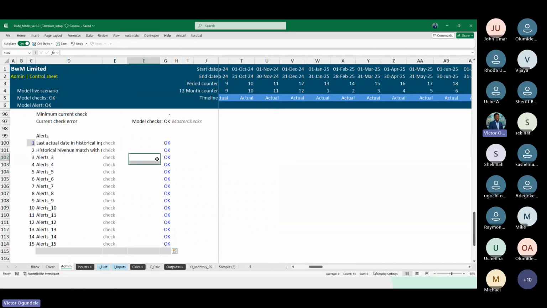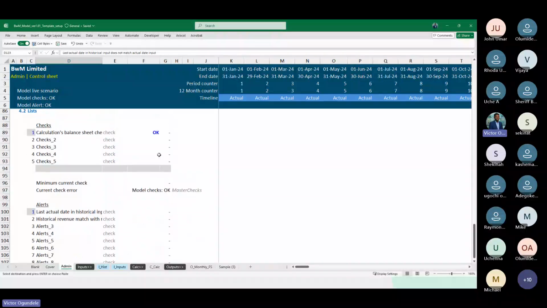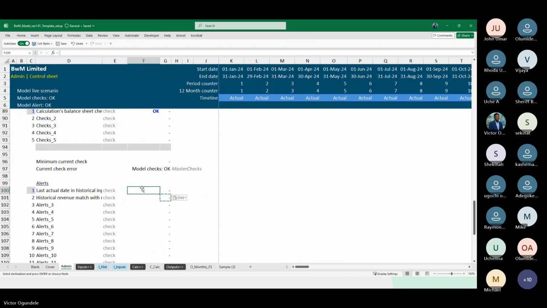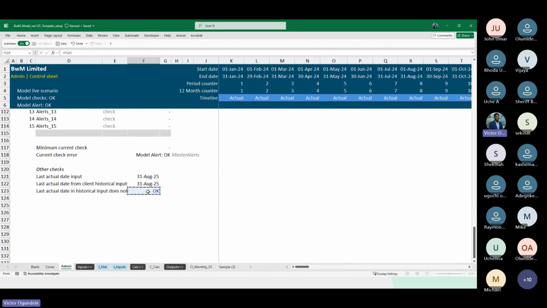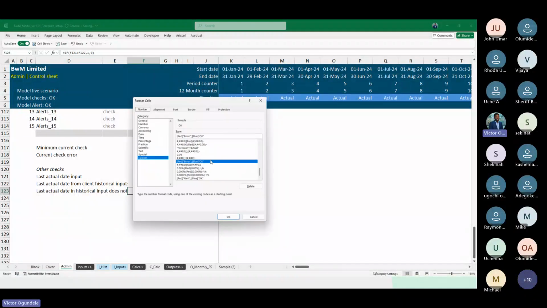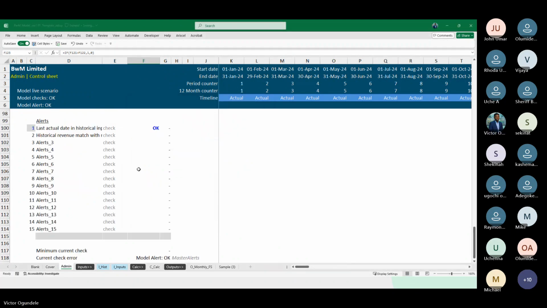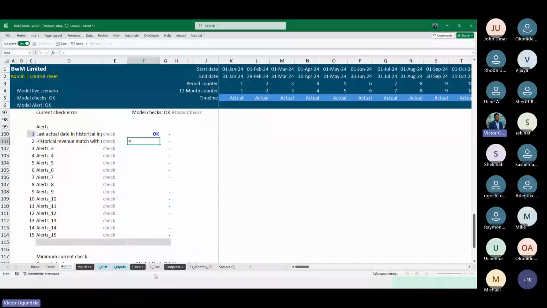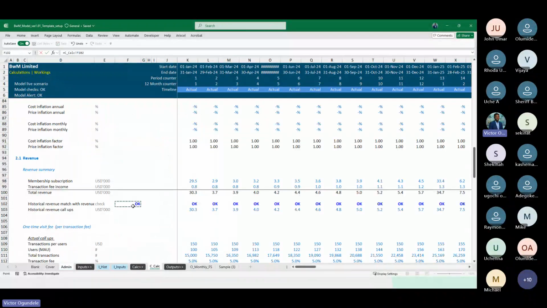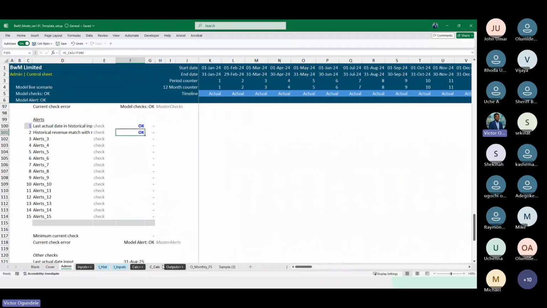Oh, no, I think I connected that to the wrong one. So let me check this. How come we did not link here? Okay, yes, this should come in here. Then this also should be the one for the alert, not error. Okay, so the historical check comes in here, link that, and we should have something like this. So let's check if that is correct or not.